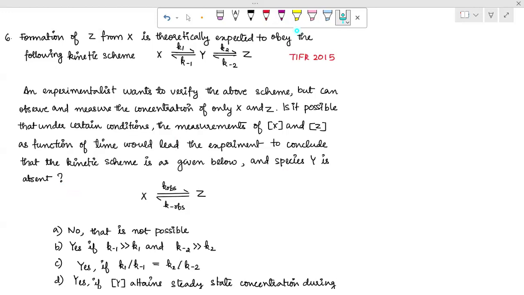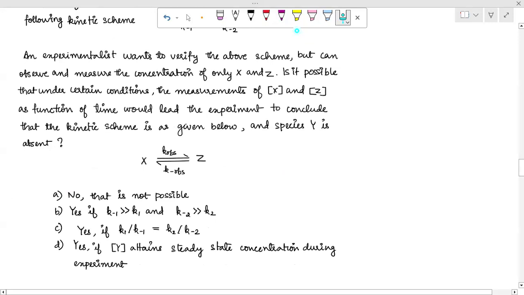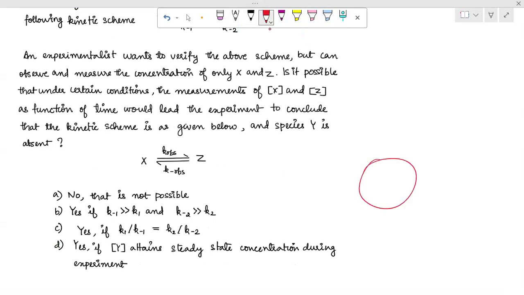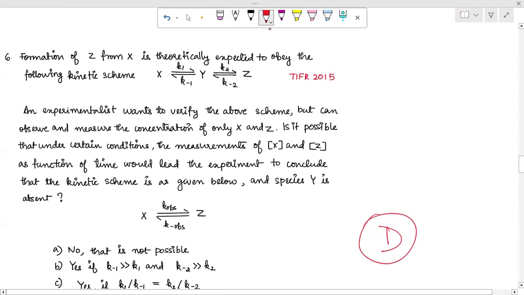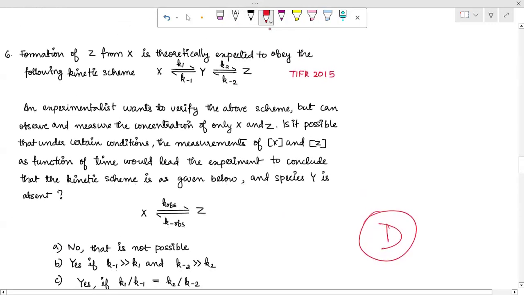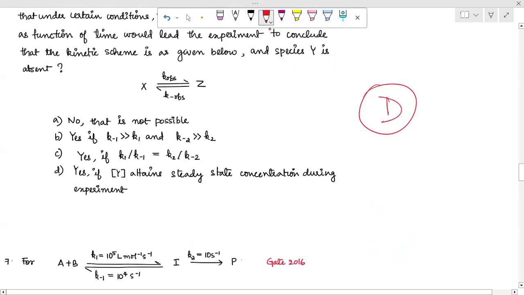So that happens because the change in the concentration of Y is negligible, close to 0. And when does this happen? The options are all given over here. The correct option is option D. It's because D has attained steady state approximation in such a way that the small concentration changes of Y, because the moment Y is formed, it disappears into Z. That is a criterion of SSA. So it's a statement type question which was asked in TIFR. It looks lengthy, but it's very easy.